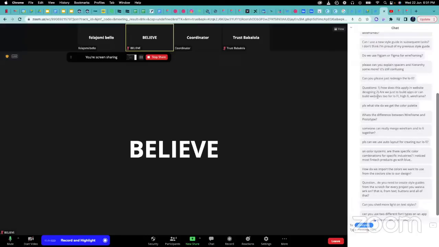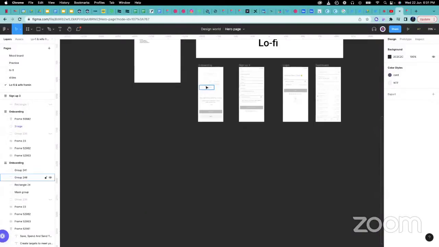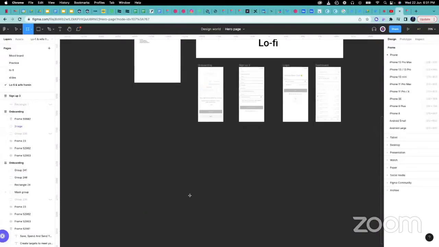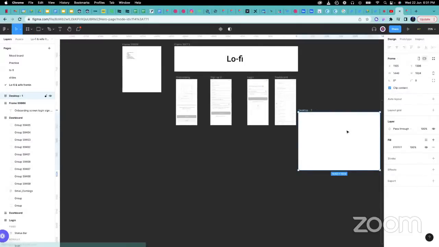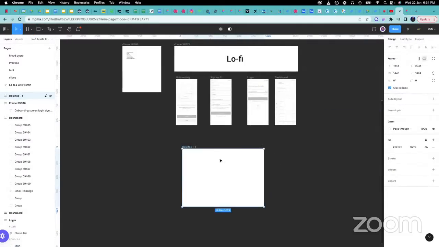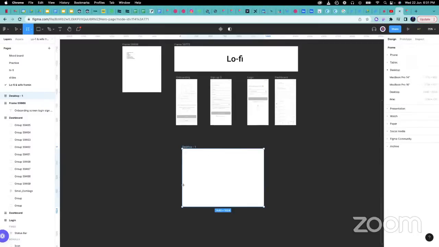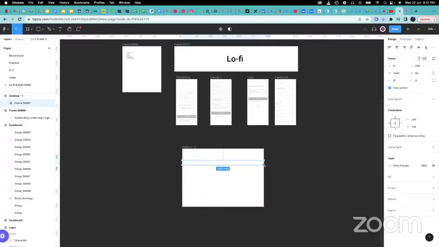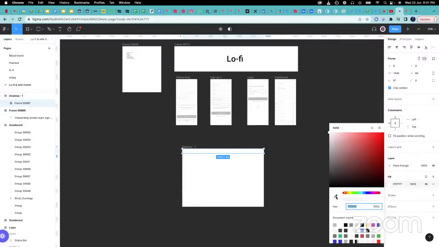How does this apply to website design? Same thing with website. If you're doing website, it's the same process you use. If you're trying to design, let me pick a desktop screen here, for example, and I want to create a lo-fi for this. I know I have to have a header. I'll be picking my header. Let's assume my header will be height 4. I'll move this here and the header will be here, obviously. And then I'm giving it a fill. My fill color will be this. So this represents that a header will be here.